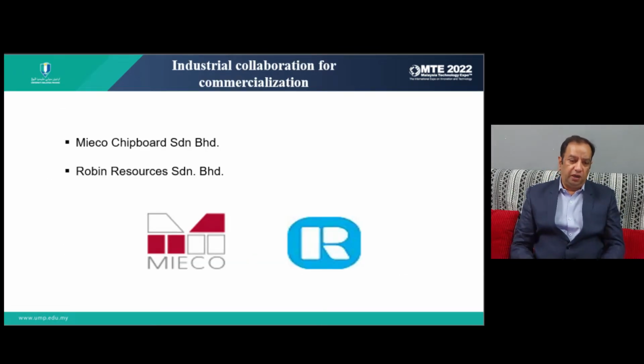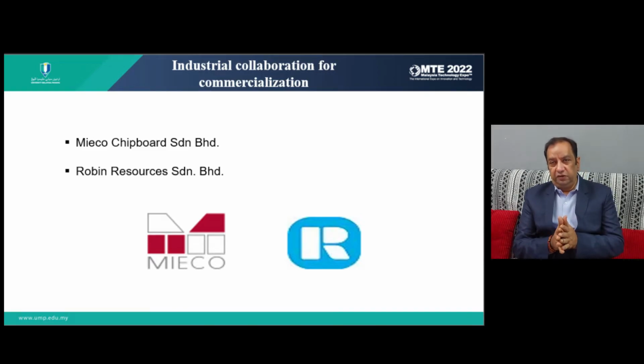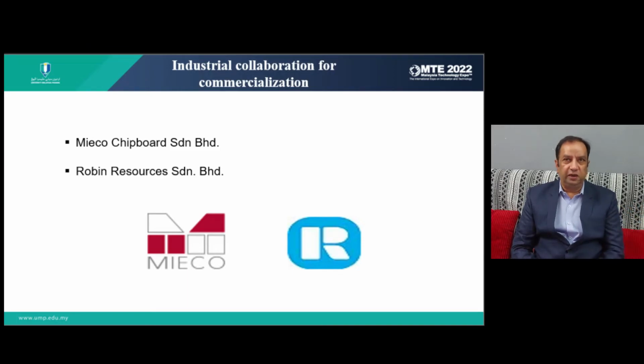We are working from 2010 onwards with a lot of big wood composite industries like Mikochi Board, Robin Resources and Segamat Board. We have also signed MOUs with them, and not only are we doing the testing in our lab, we are also conducting trial tests in the plant. We have done testing at Mikochi Board in Gebeng, one of the biggest chipboard companies in Malaysia. Whatever shortcomings there are, we come back, develop in our lab, and go back again.